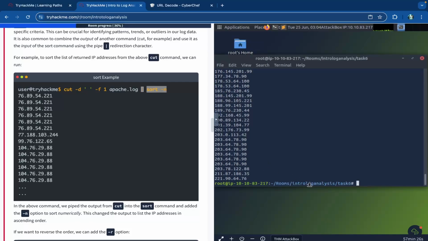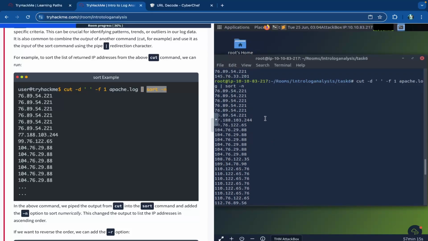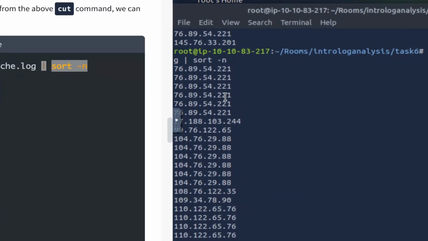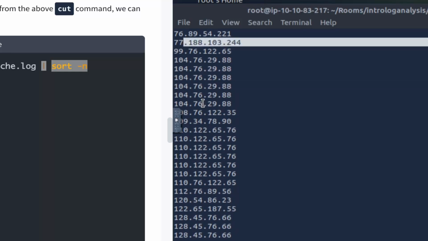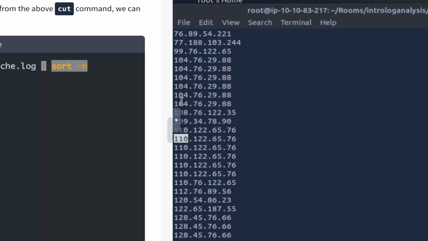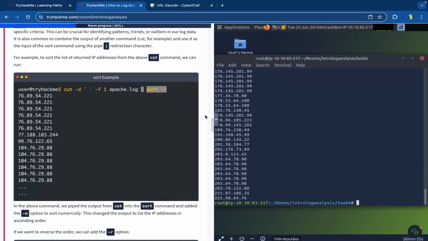And so we see right here, let me just extend this a little bit, that we have all of these IP addresses, and they've all been sorted numerically from the smallest to the largest. So 76.89 is going to be smaller than 104.76, right? So 104 is greater than 77 or 99, right? That's how this thing works. And then 110 is greater than that, right? So you see how it's going in ascending order, and it gets to the 200s, and so on and so forth.